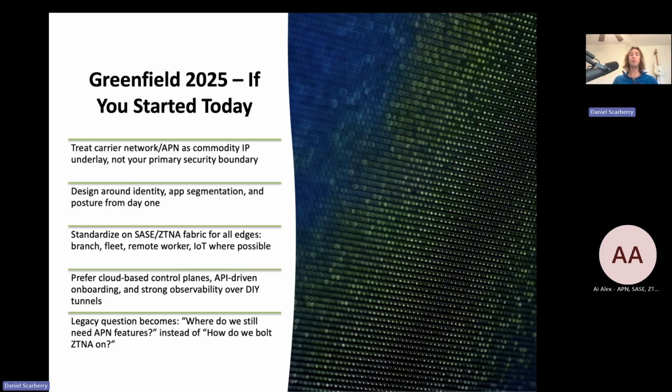Very cool. What would you refuse to do that you would have done 5 years ago? Yeah, that's a fun question. I think one big thing is I'd refuse to rely solely on a network perimeter for security. 5 years ago, you might have said, let's just put everything behind a private APN and call it a day. But now I'd refuse to do that. I'd say we're not going to trust just the network layer. We're going to assume that we need identity and zero trust principles from the start.